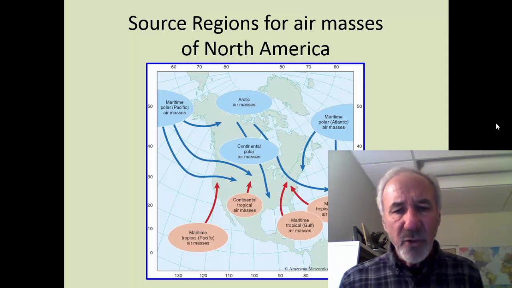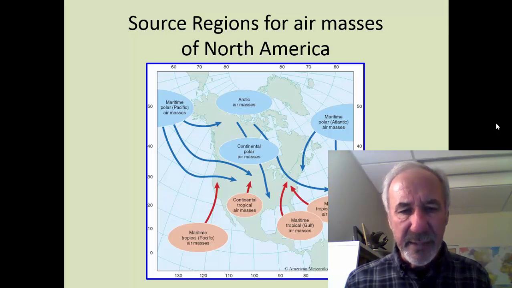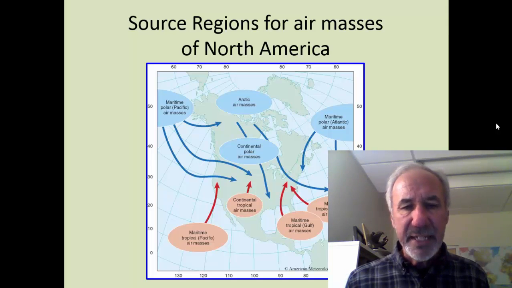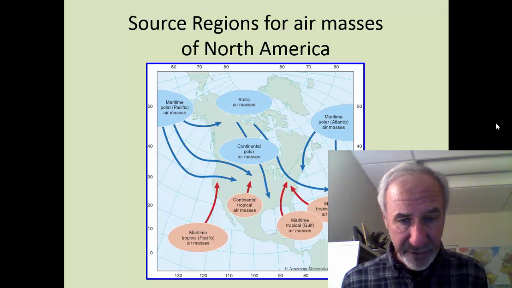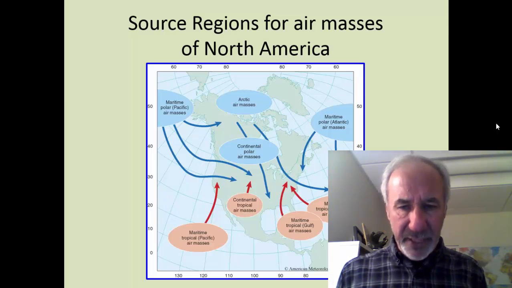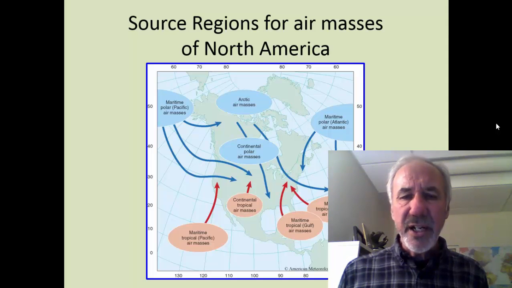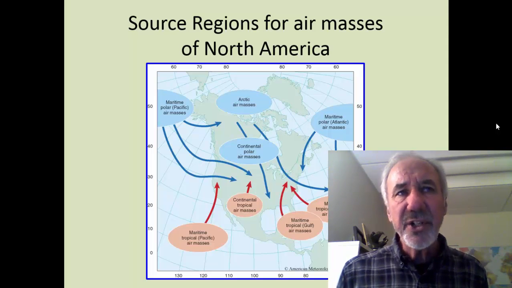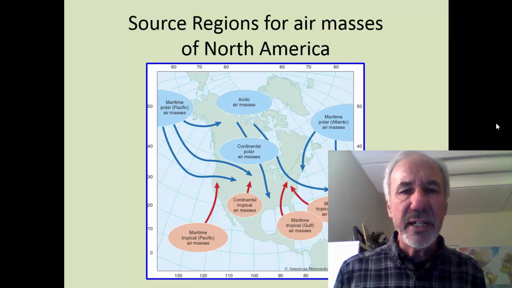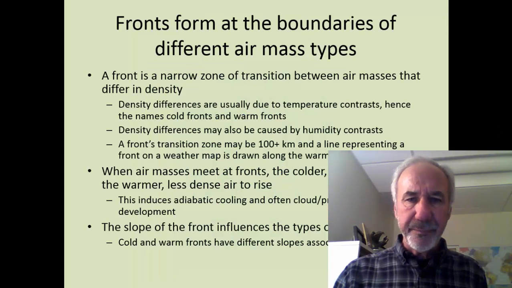Now, if we go down to those red air masses, this just means they're warm. If we go off the South Pacific there, we've got the maritime tropical air, MT air, that can advect into our area here in the Southwest. And this maritime tropical air can develop over the Gulf of Mexico and also over the southern Atlantic Ocean. And then over the interior, you can see we get continental tropical, or CT air. This is going to develop over the Southwest during the summertime when ground heating is at its maximum, and that heats the air. CT air does not develop after summertime, so it's only a summertime phenomenon.